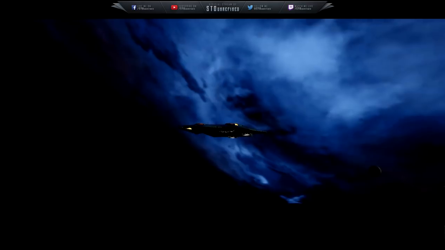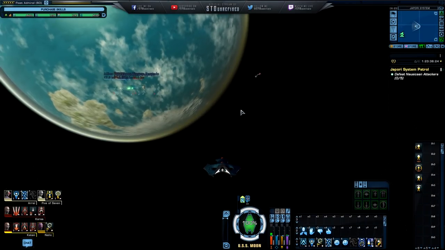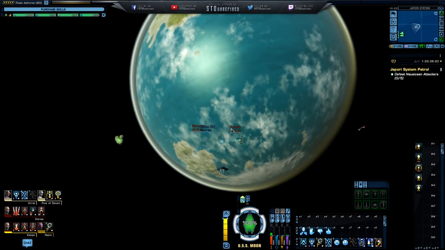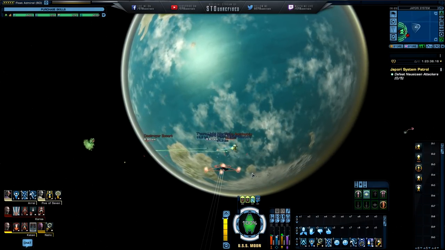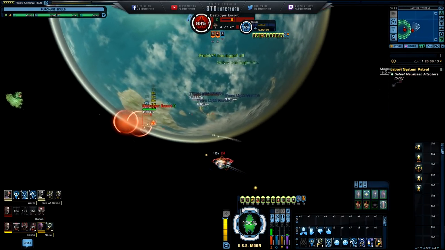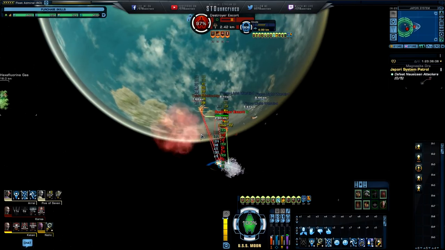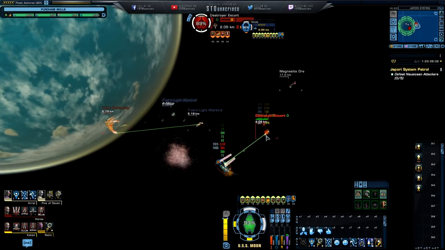Here we go. For the combat, I am going to do the Japori system patrol to showcase this thing. Like I said, don't use this as a build, guys. This is just something that I've... Whoa! That was that experimental weapon. Now, these missiles that you are seeing coming out of my ship that are exploding right here, that is not part of the ship. That is just a trait that I have.